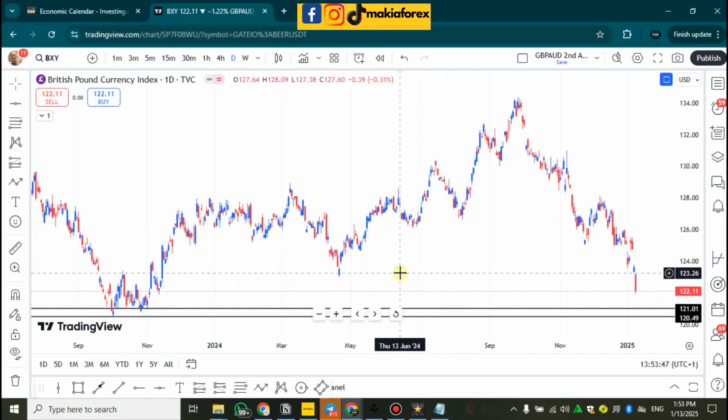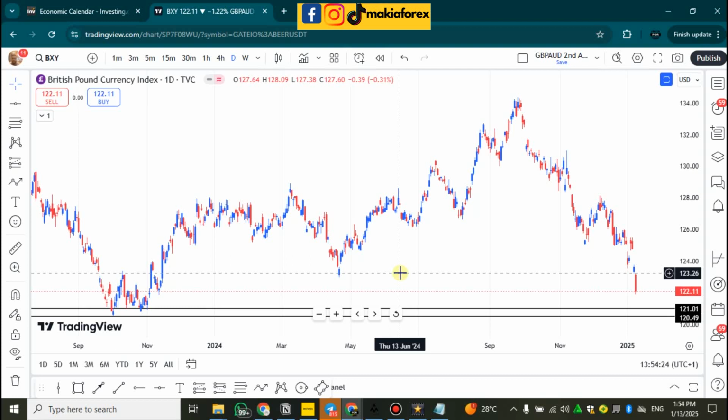Now, one thing that I want you guys to understand is that every morning or every week you are supposed to look at these two pairs. You are supposed to look at the BXY index, and you're supposed to look at the JPYX index. Now put priority on the JPYX index compared to the BXY, because the JPYX index actually controls the JPY pairs more than the BXY. So I prefer to look at the JPYX compared to the BXY, but they're all important when it comes to trading this particular JPY.